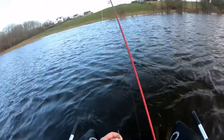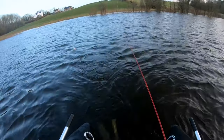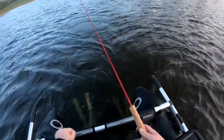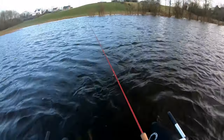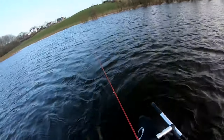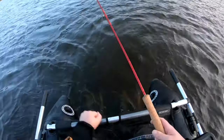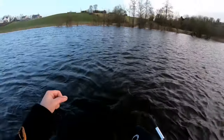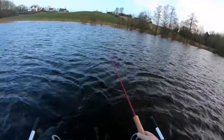Good morning, guys, and welcome to the maiden voyage. It's been a while since I've cast one, a pike fly, and two, been on a float tube. Starting to think, am I maybe a bit too old for this? First cast from the float tube.